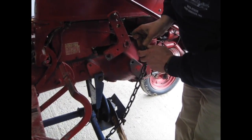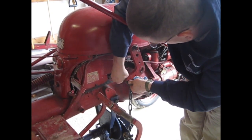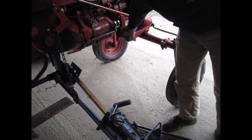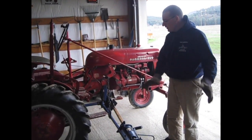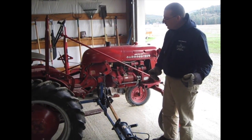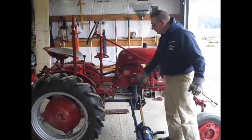Next we attach our chain to our touch control bracket — I don't know what it's actually called but it kind of looks like a boomerang so that's what I call it. The next thing I have to attach is the drag link, which is a rod that runs diagonally from the mower up to the tractor. As we mow it exerts force backwards on the mower, so we add this to counteract that. We actually set the mower a little bit forward — that's called a lead — so when it encounters those forces it gets pushed back to where it's straight. Ultimately when operating, you want the pitman to be at exactly a 90-degree angle to your power shaft.